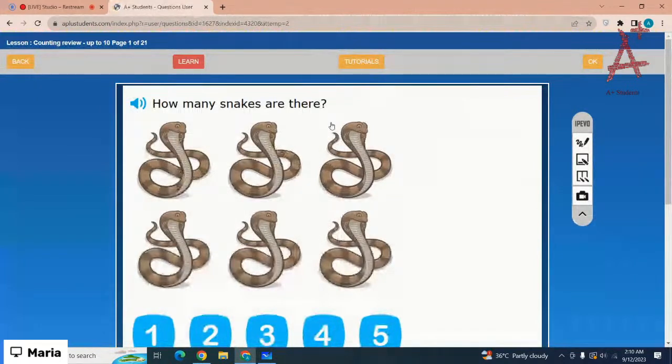How many snakes are there? How do you count? Let's count with me.